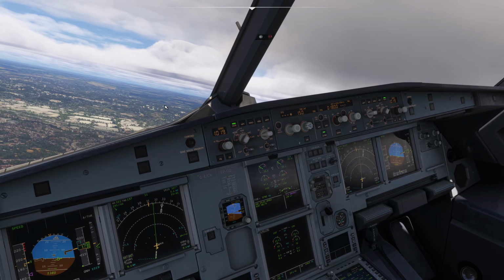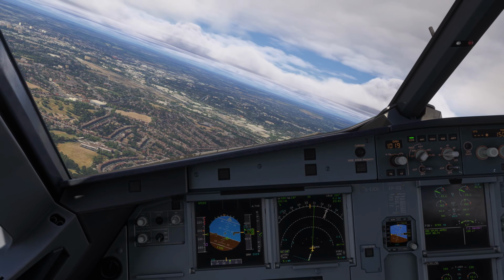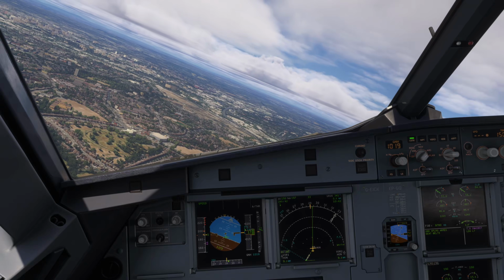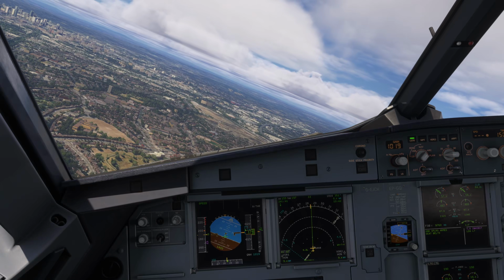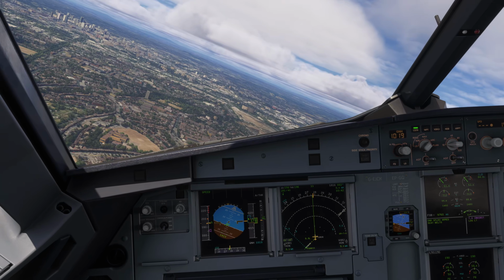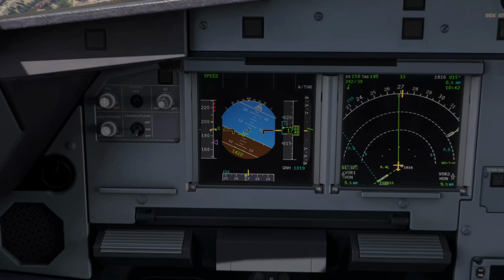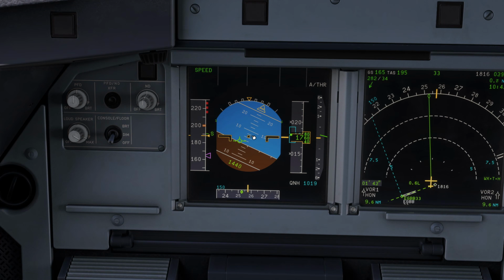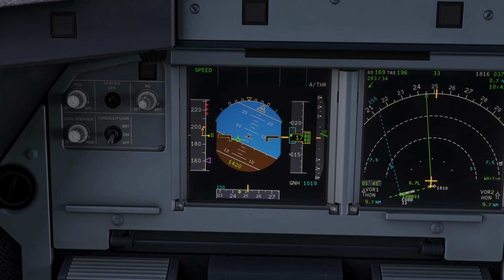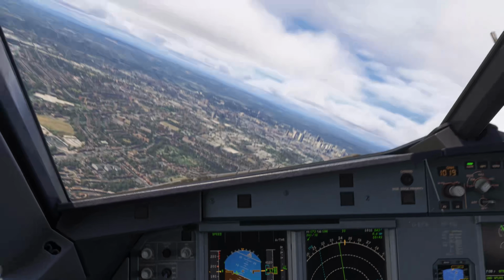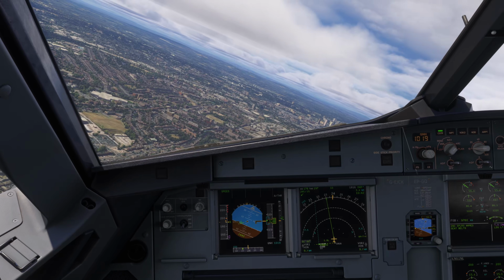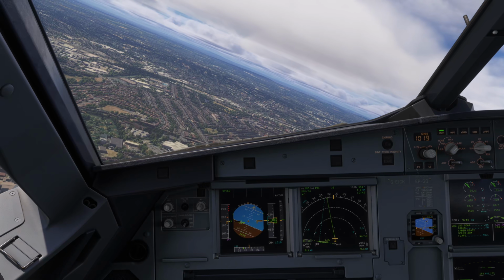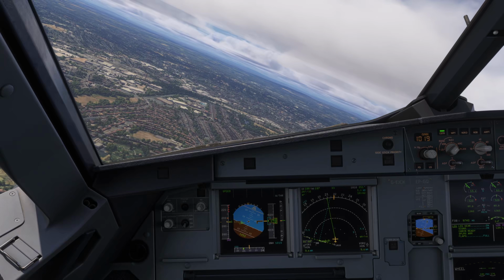And here we go. So with that, we're up in the air, and we are now flying. As I briefly mentioned earlier, the rotation is really better. In the real world, what I usually do is pull the stick back until it reaches the 7.5 degree symbol. That's when the nose slowly starts to come up if the airplane is in trim. It isn't always because load sheets aren't entirely accurate, but that would be a different story. But you can really replicate this with the Fenix Airbus as well now, and that feels really good. That's something that I definitely appreciate them doing.